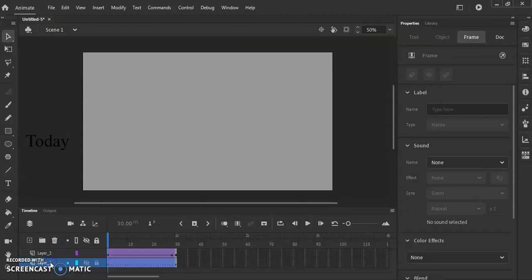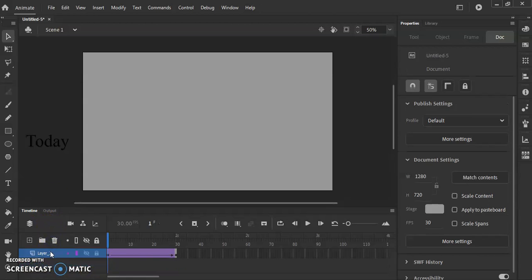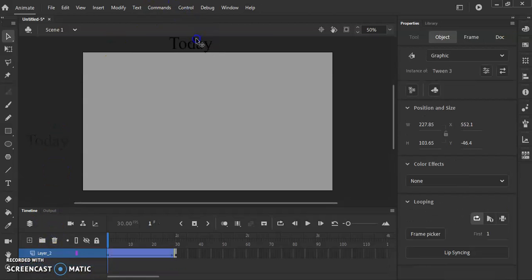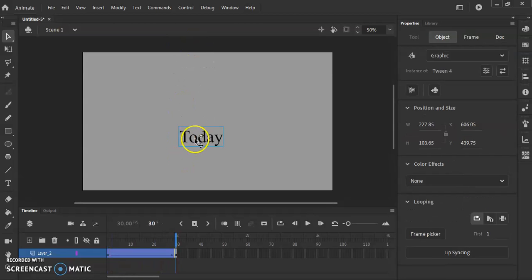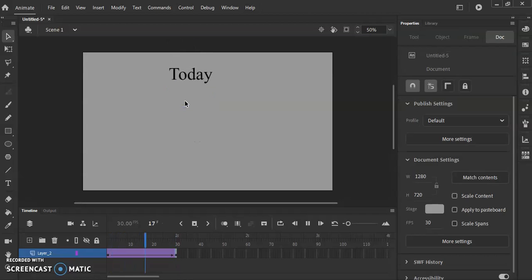This is our layer 2. I will delete this layer. Maybe something is wrong that I have done. I will put it over here, today. Okay, I want it over here, so much better.